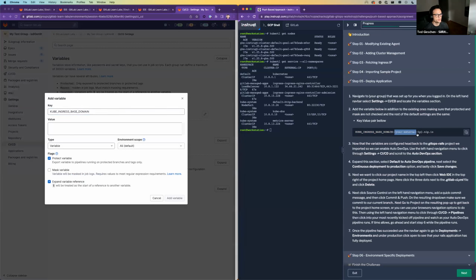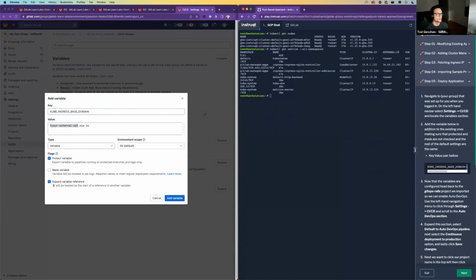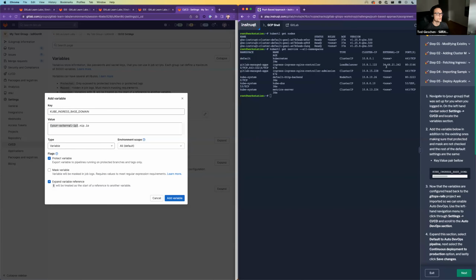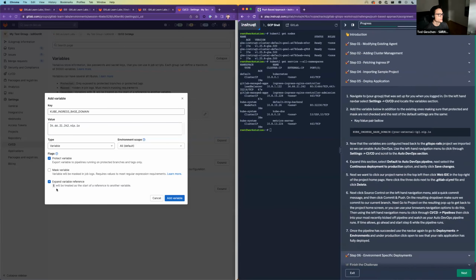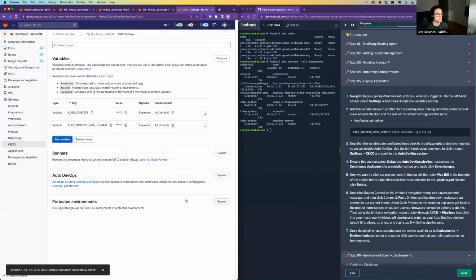And then for the value, do that just like before as well. This time, again, making sure that we're replacing this placeholder here with that external IP address that we just copy pasted from our command in the GCP shell, that external IP. Great. So with that, just make sure that both flags, again, are disabled and click on the Add Variable button.